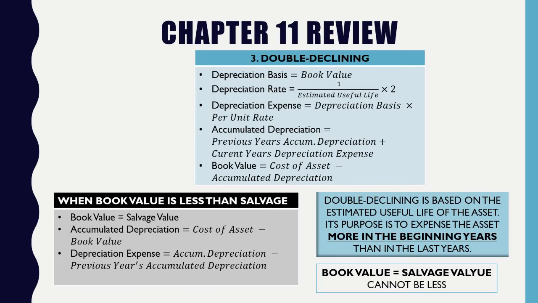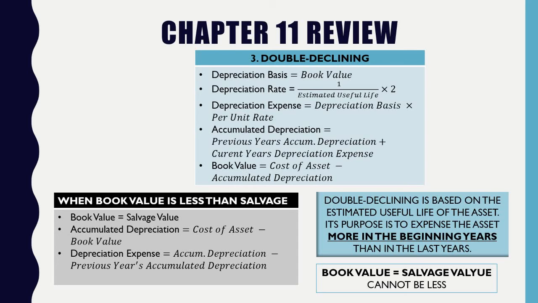Okay? So again, chapter review, here you go. This is what the formulas are. And here below, in the bottom left corner, I've also entered the formulas for what happens when your book value becomes less than salvage value. These are the formulas you need to apply in order to solve working backwards. So at least you are aware of where the formulas came from and how to solve working backwards.